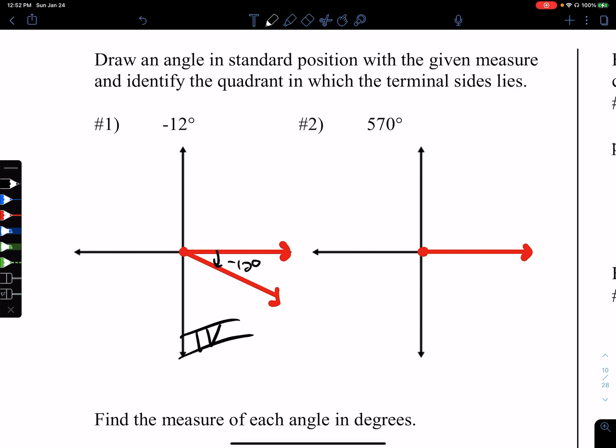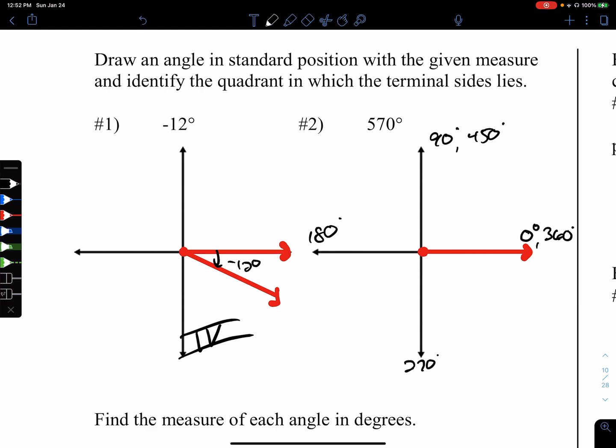Now your choices are, you can find a coterminal angle to 570 and draw that. It's going to be in the same location. Or you can just draw the 570. I highly recommend that you label the quadrantal angles, especially if the angle that you're doing is bigger than 1 revolution. And when I get to 360, I still haven't got to this 570. So 360 more is 450. I'm sorry, 90 more than 360 is 450.